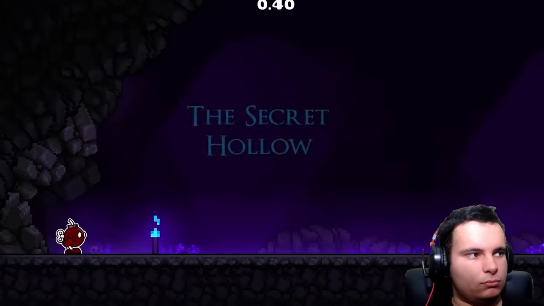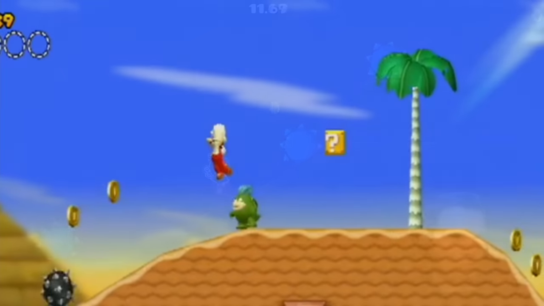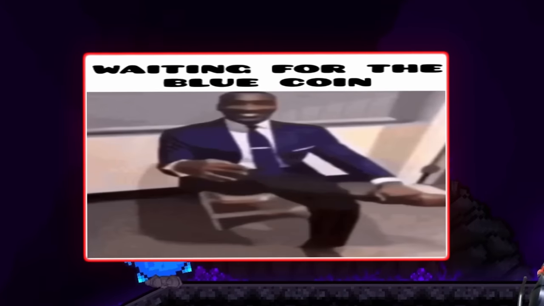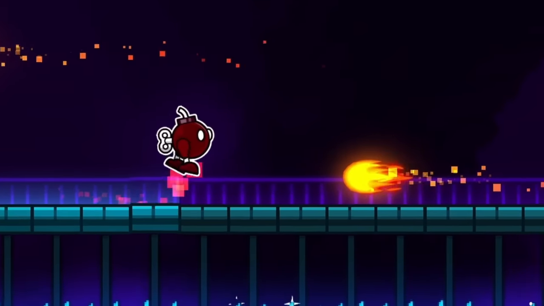This final level is the Secret Hollow. So, it starts off pretty normal with Robtop shamelessly copying Mario. You gotta wait a long time for the blue coin to come down. I'd hate to do an all-coin speedrun of this level. Then you go down this awesome piano bridge.